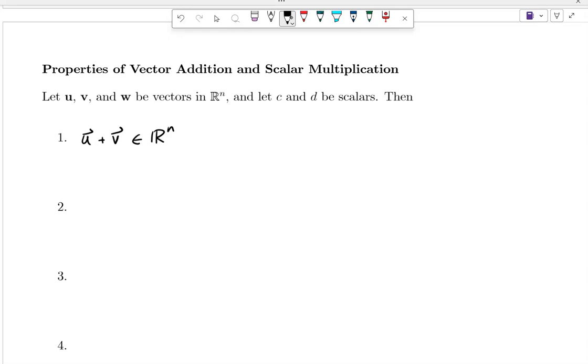It's pretty obvious by the way we defined addition that this works, right? Rn is your set of n-tuples. Every component of your tuple is a real number. I add 2 real numbers together, I get a real number, and I didn't lengthen or shorten my vector dimensions at all. This is called closure under addition. It just says that when I add 2 things together, I land back in the same place.